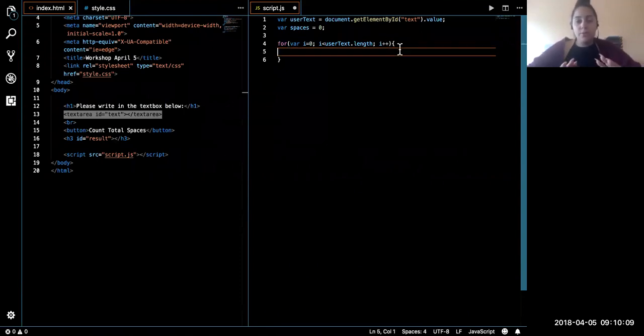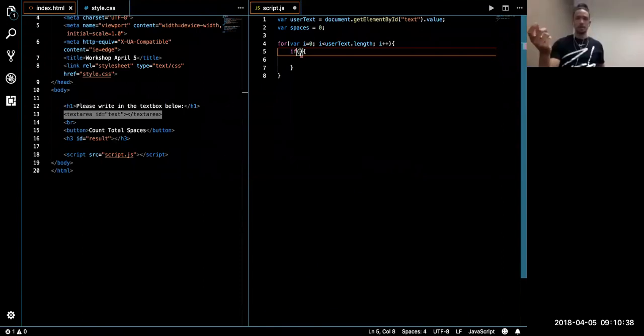All right, so we have our for loop set up. It's going to go through every single character in this text. So now that we are looking at every single character in the text, what do we want to do with that information? You want to set up an if-else statement. Right. So let's set up this if statement. And what are we looking at? If what? If the character is not equal to a space, then you would move forward. And then else, if the character is equal to a space, you would add 1 to the counter.